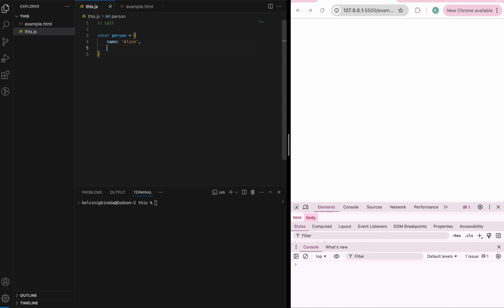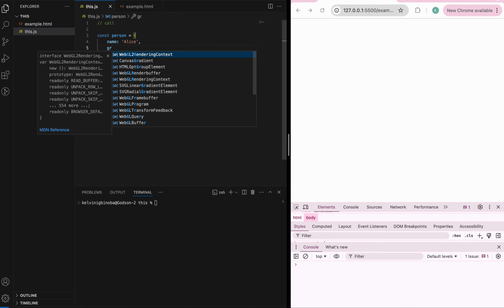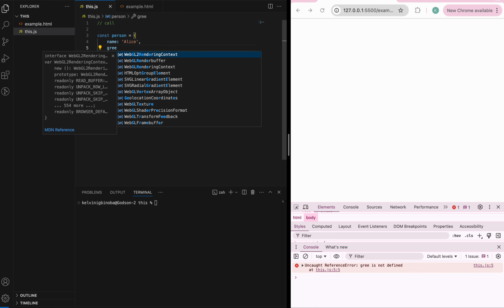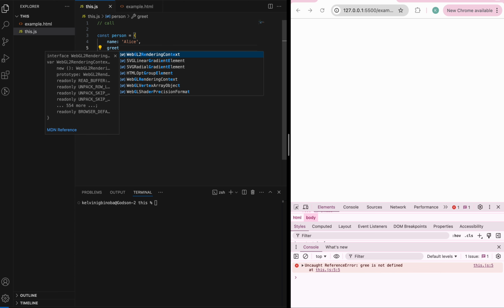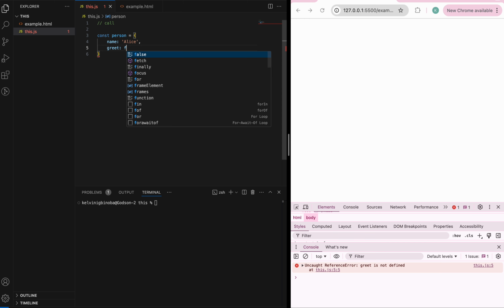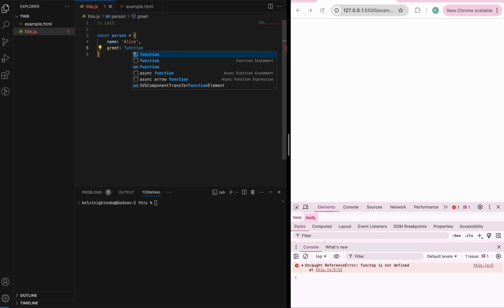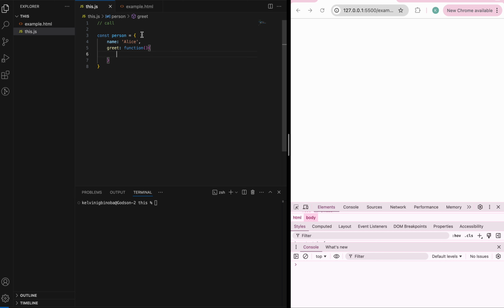Let's also allow this person to greet when they're asked a question or whatever it is. So this is a function that takes a parameter of age. The person's age can be dynamic based on what is passed.